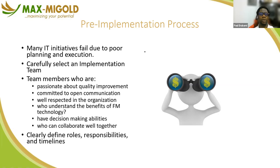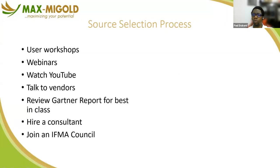So, the people who are supposed to work in technology deployment, it's not just the FM that should decide what we need to use technology for and how to go about technology deployment. We need the IT team, we need somebody from HR, we need somebody from finance and accounts, all on board so that the reviews can be as broad-based as possible. Because sometimes you finish coming up with an idea or a technology you want to deploy, you try to put the business case together and you find out that the IT guys cannot support it because they're not integrated with the server type, they're not integrated with other frameworks we have in the organization.